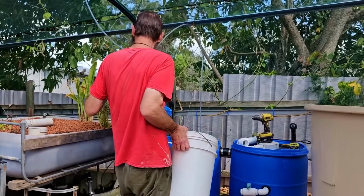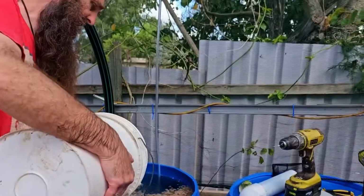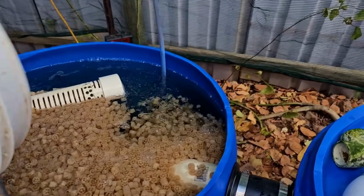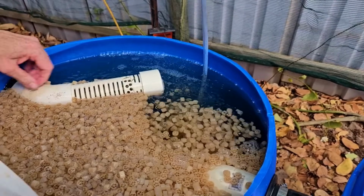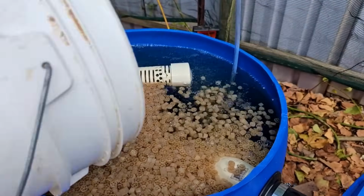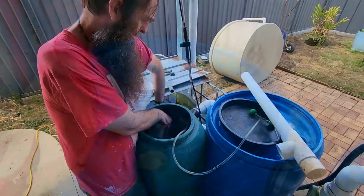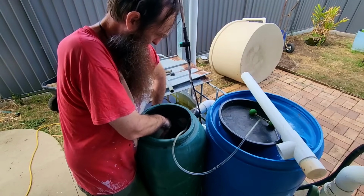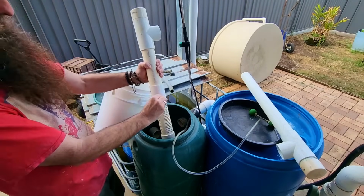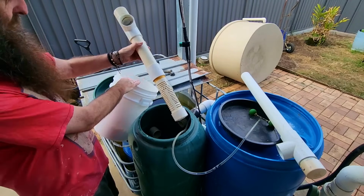So we're just going to put this media straight into the biofilter now. I've actually stuffed up because I've just realized I haven't put the correct inflow in here yet, but we have an outflow. This was the inflow as you saw it before, just pushed on here as an outflow. Pop the lid back on, get another load. I can now take this section here out that the water level is low enough, and this will be our inflow into the other filter. So I'll put it in with this bucket here.